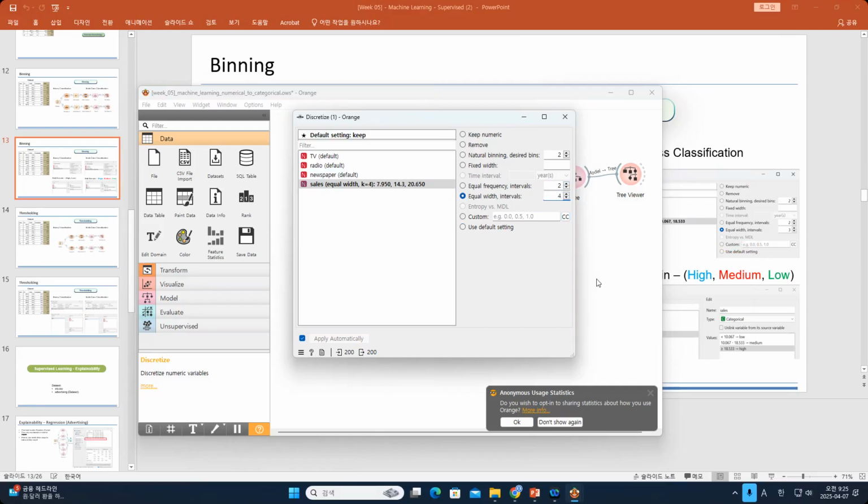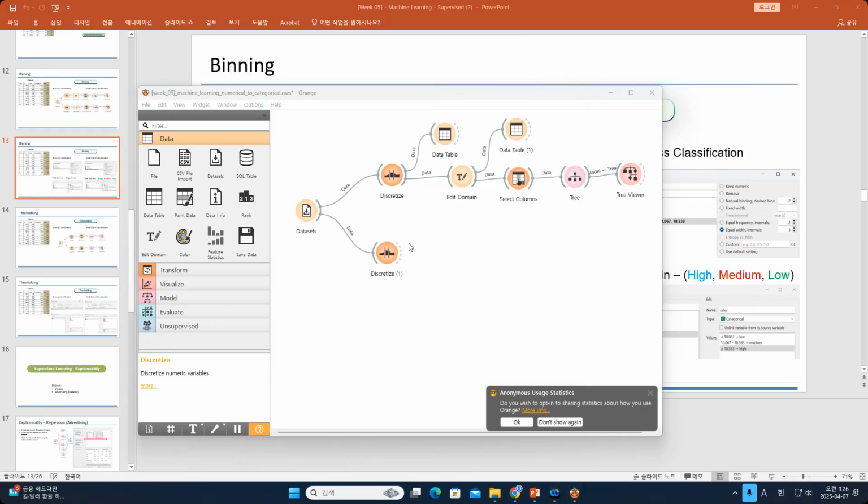Yes, of course. So there will be 4 categories. Can I set up into 5? Yes, of course. So it means there will be 5 categories. So it depends how you make the definition. Now let me just make 3 categories. And these 3 categories refer to, as I mentioned, high, medium, and low sales.